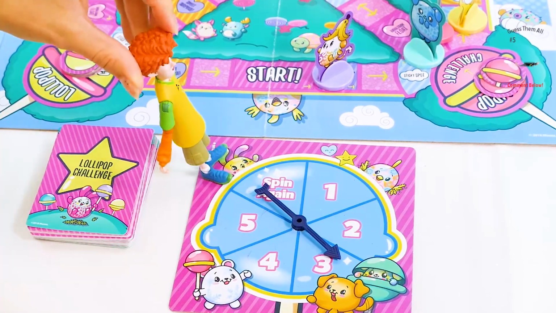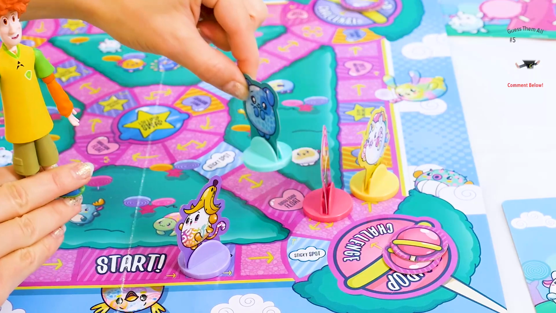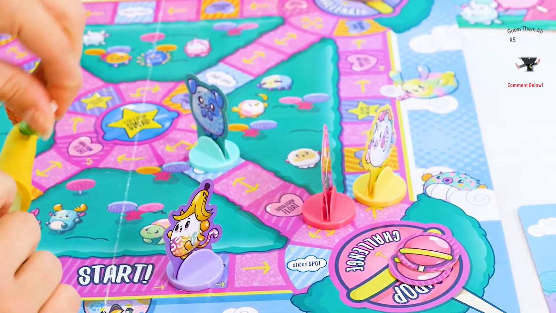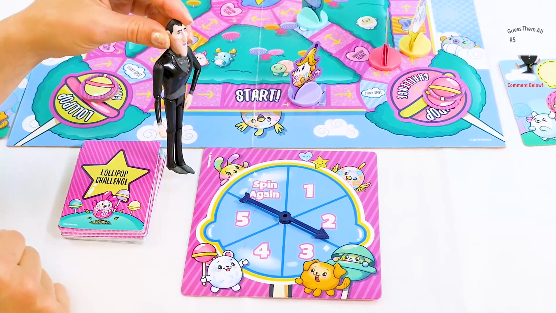Three. Okay, let's see here. I think I went ahead to the middle. So I'm gonna go one, two, three. Oh, now I got a sticky spot. Well, we're both stuck together, Dennis. Okay, let's see. I hope I don't get a sticky spot.